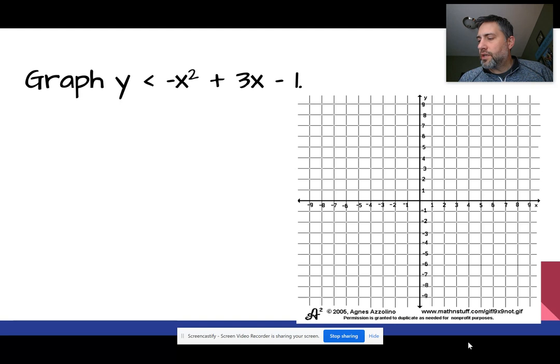So like I said, we've done a lot of these before, and we're getting pretty good at graphing them at this point. But first thing you need to do is you need to find the vertex. So you're going to find, I'll just put a big V here for vertex, you're going to use negative B over 2A to do that. In this case it would be negative 3 over 2 times negative 1, which ends up equaling 1.5. So you found your X value of the vertex.